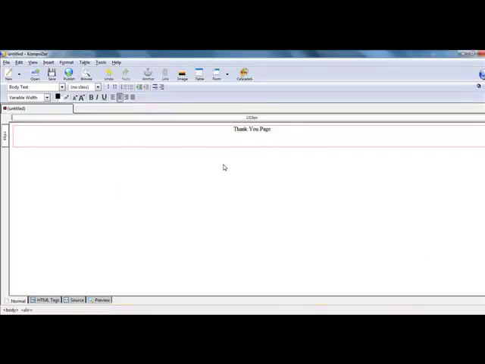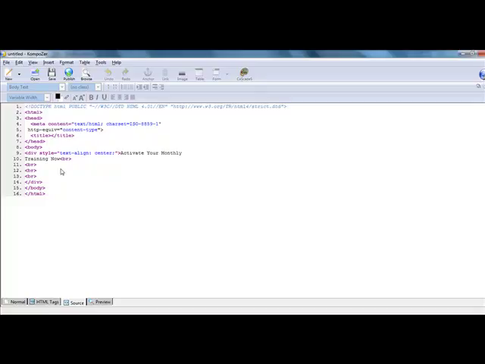And right here now, I've got my Composer opened here. So this is going to be our thank you for buying. We'll just call this our basic thank you page, or we'll call this our download page. Your monthly training. You could say access, or you could say activate. You know, that would basically tell them that, hey, I need to activate my training. And then you just go down here to source file, and you can just go ahead and paste that in there.